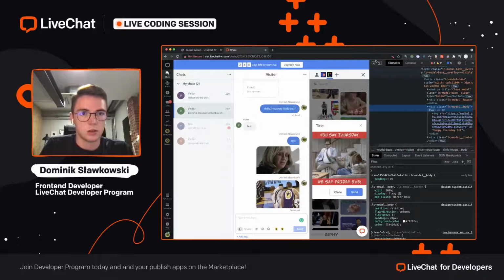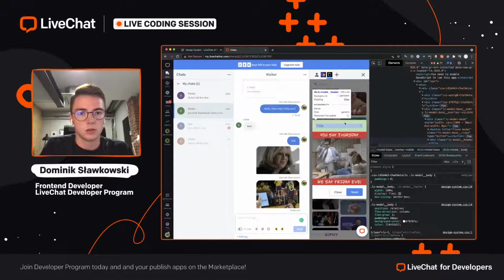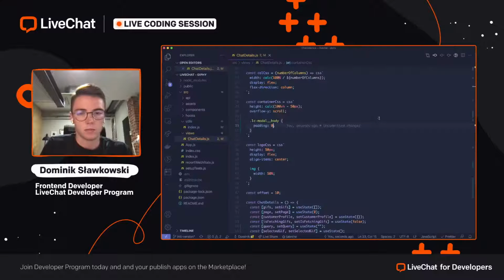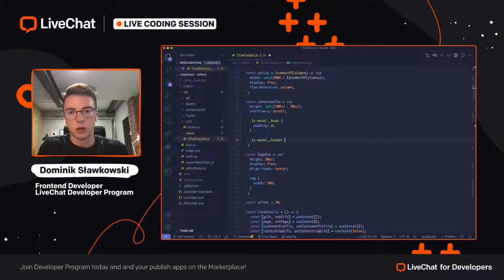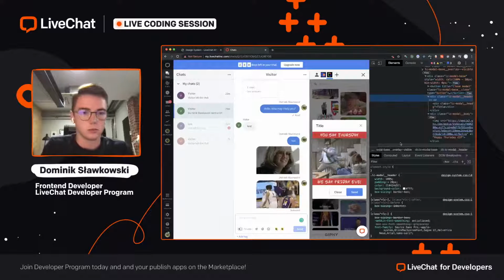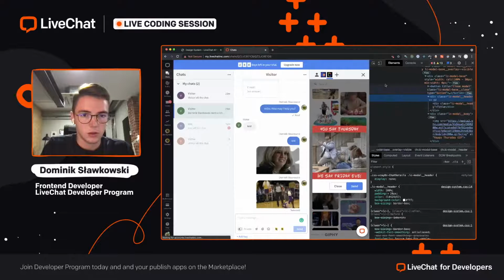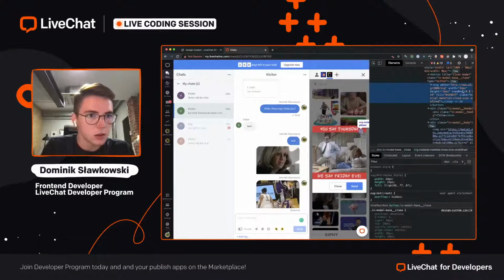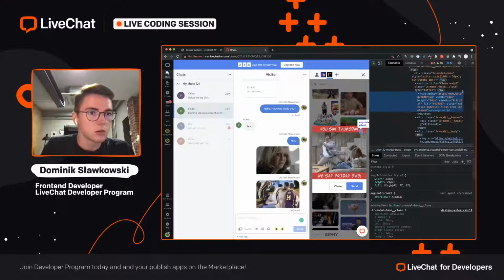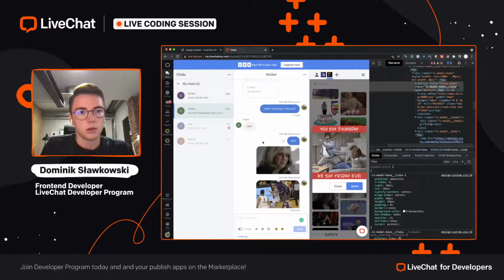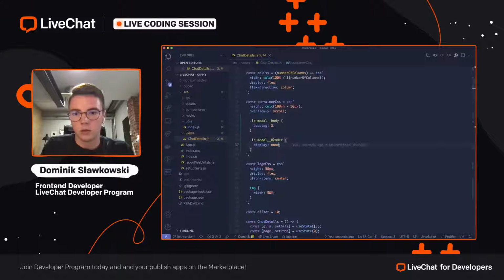Okay, now it's better, but we can also delete the header from here in the same way. And the last thing is that close button that also is not good right now.